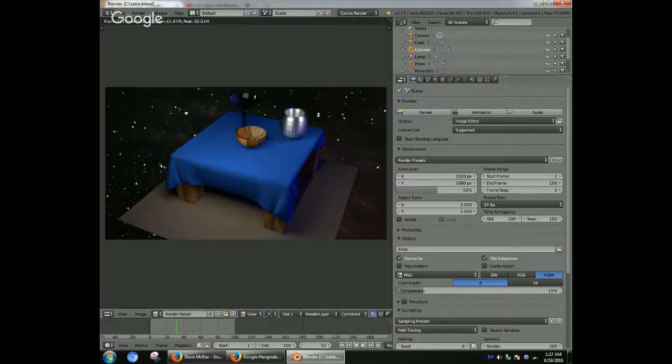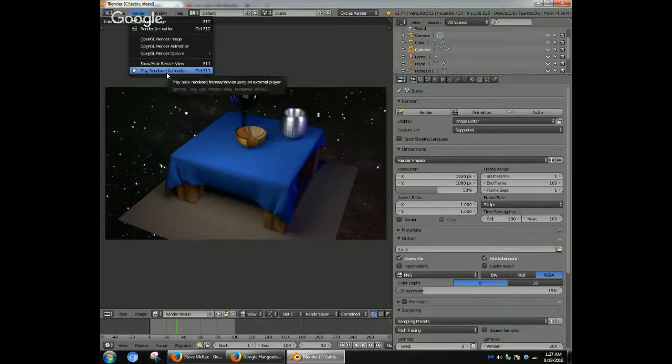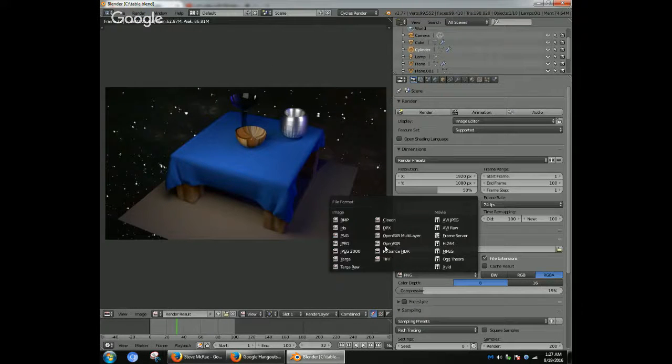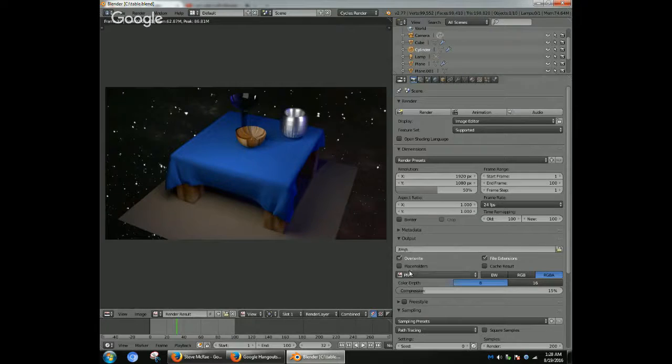And if you want to, you can save it in different locations. You can save it in different files, just to show you guys. This is how you're saving it in different files. I have it in PNG, but if you want to do it in a bitmap or JPEG, you can do it here. If you want to change it to movie format, this is what you do right here. I just like this format. It comes out pretty decent.